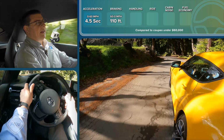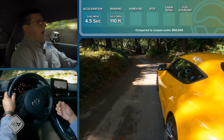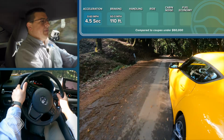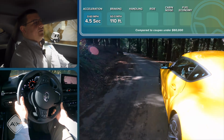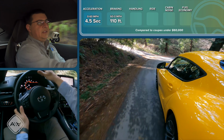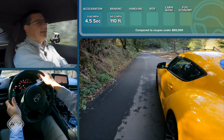And then there's the weight balance. The 3-liter Supra is almost perfectly balanced, but the 2-liter model actually has a little bit more weight in the rear than it does in the front. And that definitely makes the steering feel a little bit lighter, makes the turn-in feel a little bit easier. Even though you can get higher levels of grip from the factory in the 3-liter Supra, I prefer the way the 2-liter Supra is balanced. And that's why I'm absolutely going to give handling an A.